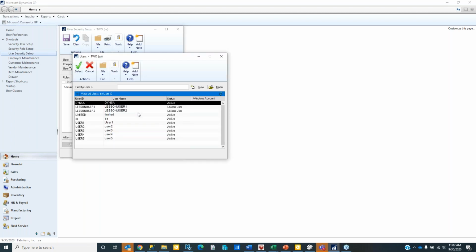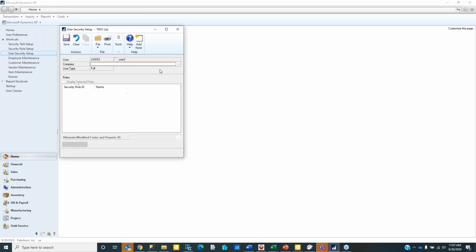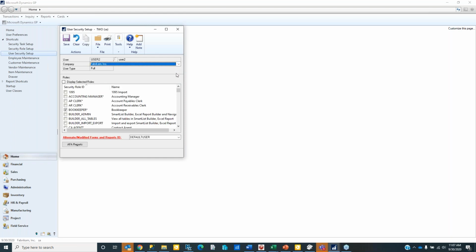I have sample data here, so it's pretty generic, but I've got user 2, and one thing to note is that roles are set up per company. So if you have a multi-company environment and want a user to have access to the same roles in multiple companies, you'll need to assign them for each company.